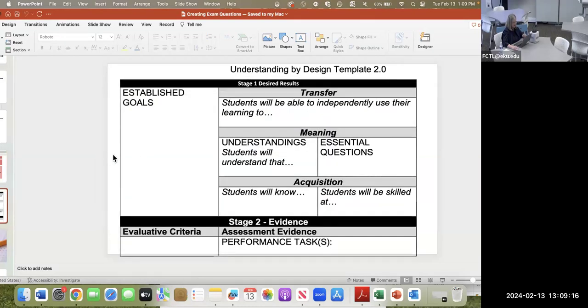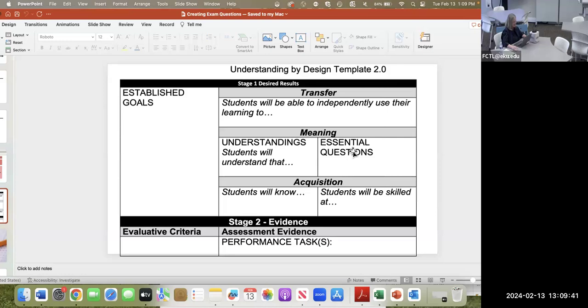All right, I didn't want to go into a whole lot of detail, but here is one document that's used in understanding backward design, and it talks about what student goal or learning outcome you have, and will the students be able to transfer the information they learn in your class to other situations and other opportunities. What will they understand?